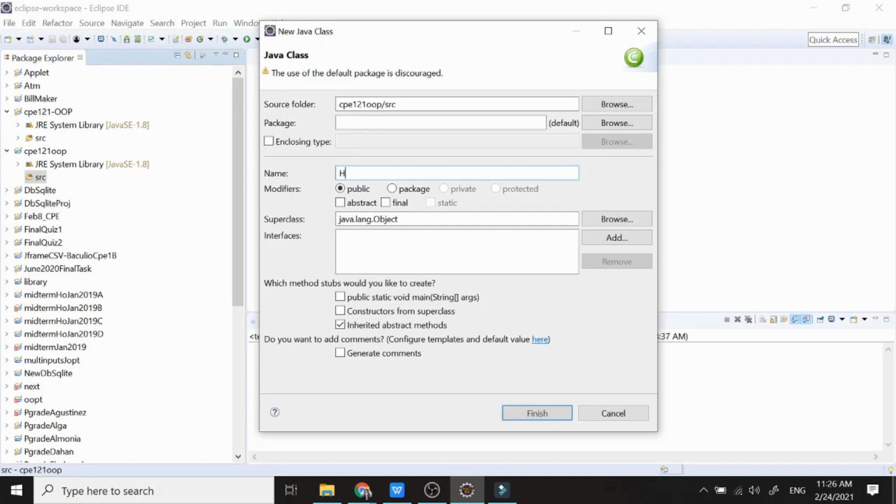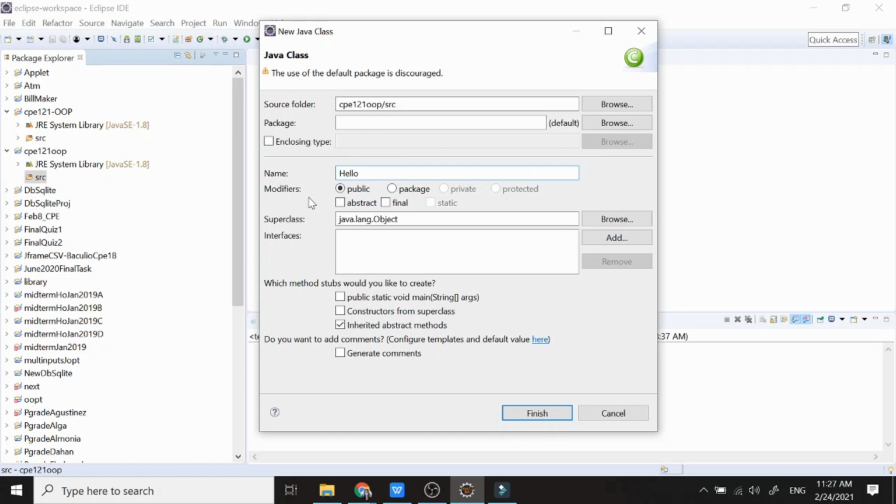Say we call it Hello. And take note that the file naming convention for Java classes, if the Java class name has several words, then each word's first letter must be in uppercase. Now in our case, our Java class is only one word, Hello. And so it's only the first letter of this one word which is in uppercase. Okay, so again, take note that every word in the Java class name, the first letter must be in uppercase and all the rest of the letters will be in lowercase.